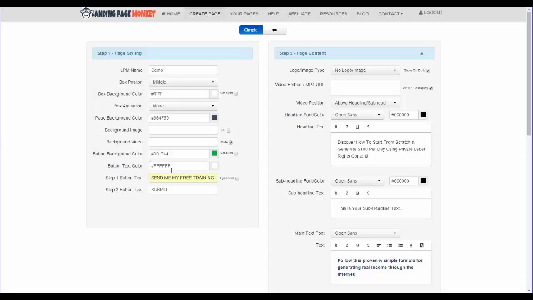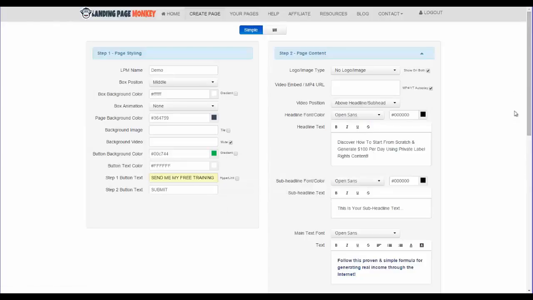You could actually make the button text an actual hyperlink if you chose to. So let's say we were promoting an affiliate product. I could actually put in my affiliate URL there. And so when people clicked on this button that said, click here for more, it would take them right over to my affiliate page. So I could create very simple, super quick affiliate landing pages that I could use to get people to land on and then fire them over to a website where they could check out a certain offer that I'm promoting as an affiliate.